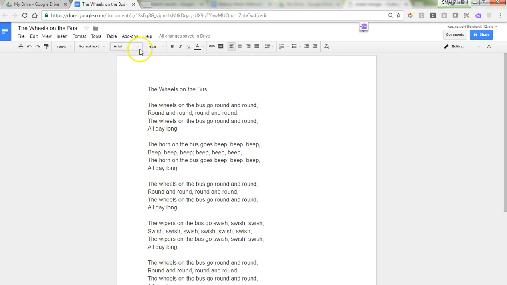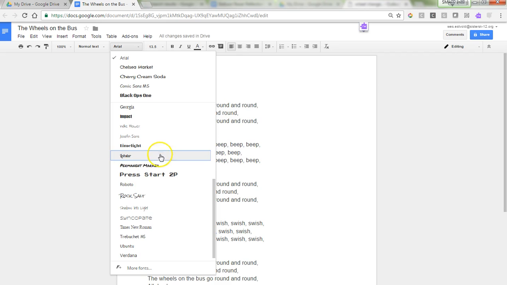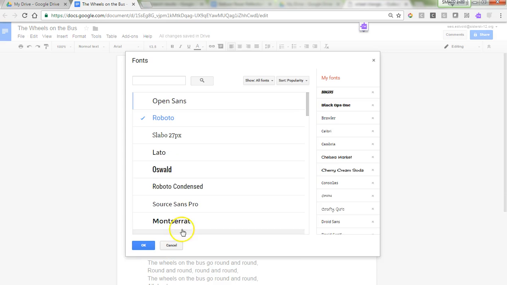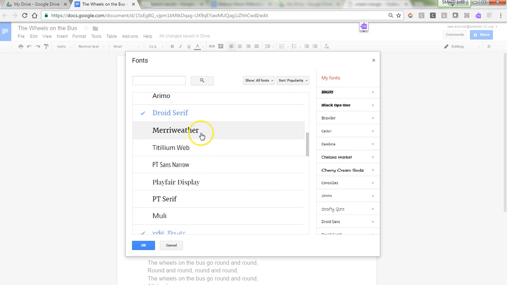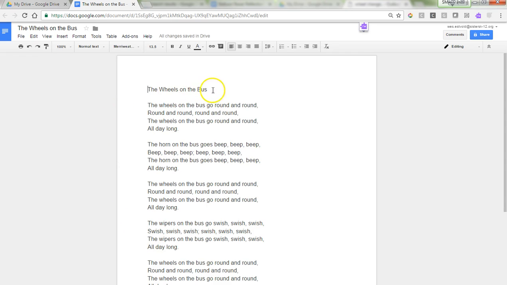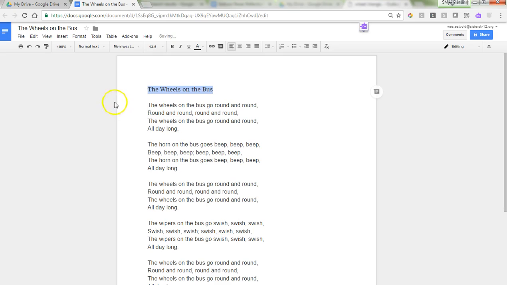This next section is your fonts, and what's nice is you have all the different fonts. It'll actually show the ones that you use the most often up front here, and then here's all the other ones. What's really cool is you can actually go down and click more fonts, and you can actually find fonts that you may want to use. So for example, this one's not installed. All I have to do to install it is click it, and now I have access to that font. So say I wanted to use that one, we're going to call it Merriweather. There it is.